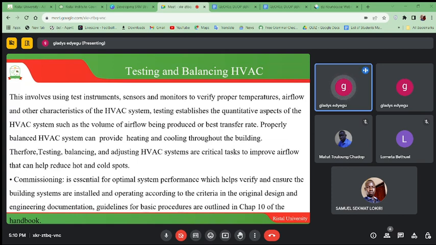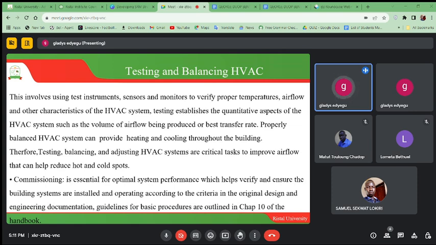And when we talked about commissioning, we said this one is basically looking at after the construction or after the installation, you're going to commission, and that is when you look at whether your equipment or your structure or your working space or hospital space is now adequate to provide the services. So even in these HVAC systems or mechanical systems, as we construct and install them, there is time for us to commission them.